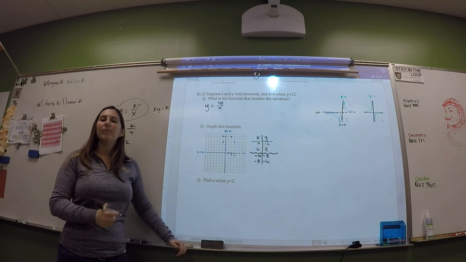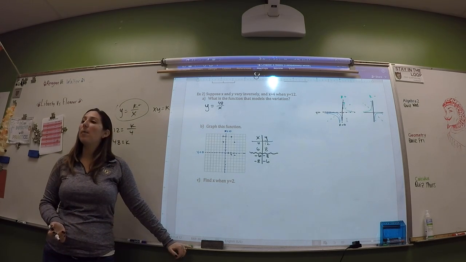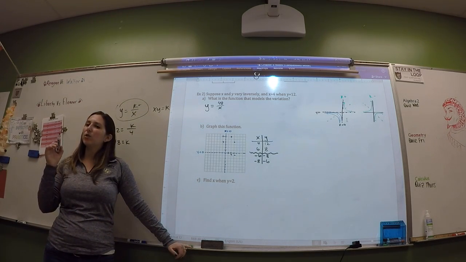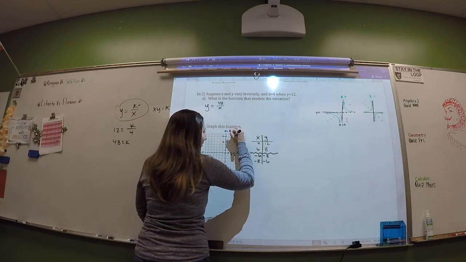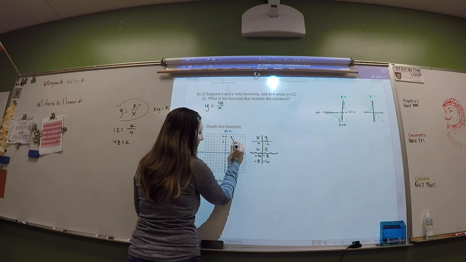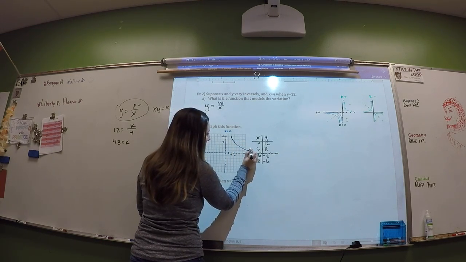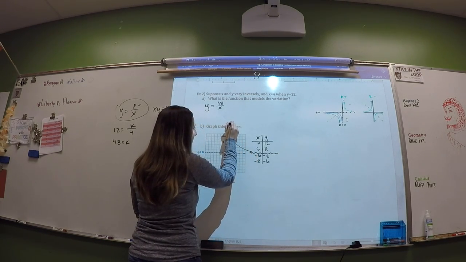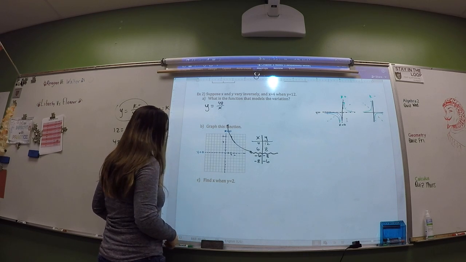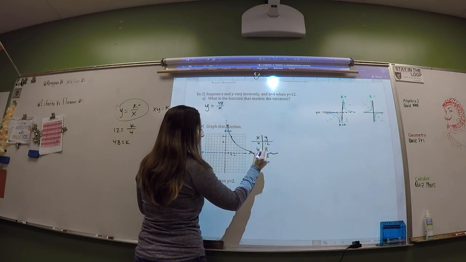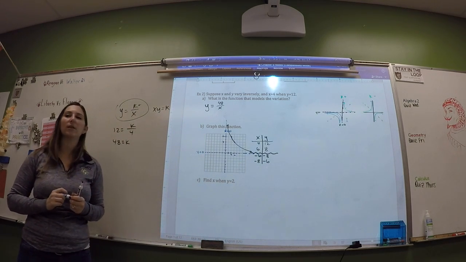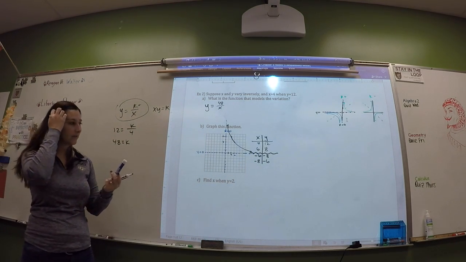You can graph more points if you want, but basically what's going to happen is you're going to connect those points, and then they're going to slowly veer towards your asymptotes, like this. They're going to get closer and closer to your asymptotes. The negative ones would be on the other side.